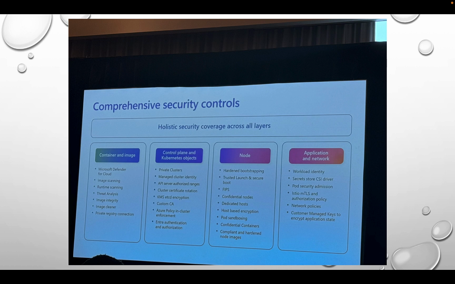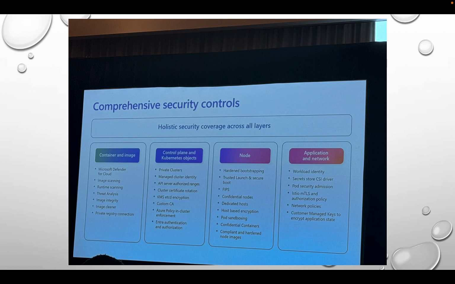If somebody gets access to the node, they should not be allowed to exec into the container, so that should be blocked. Even if you allow somebody to exec into a container, if the container is not running as root, the harm a user can do is very limited, versus somebody who goes in there and sees root, then he can do anything.